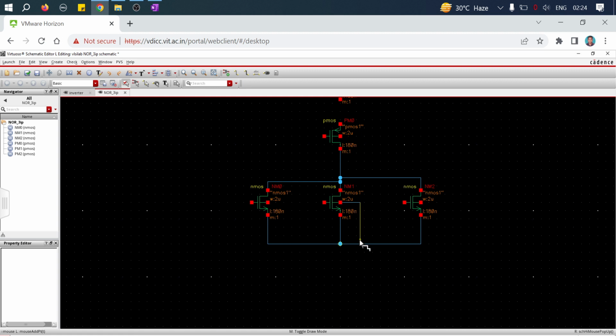All bulks of NMOS will be connected to the ground. All PMOS bulks should be connected to the higher potential, or the source of the PMOS.